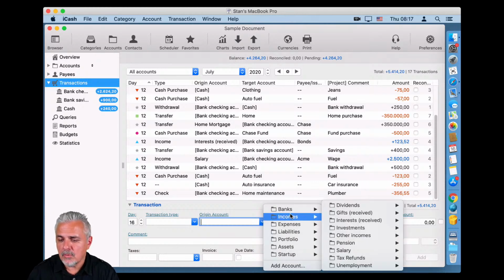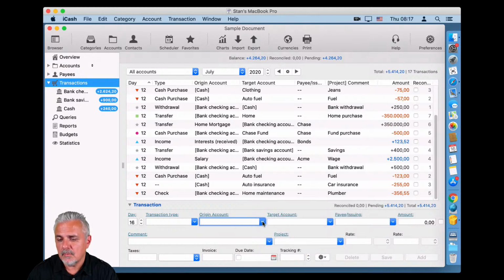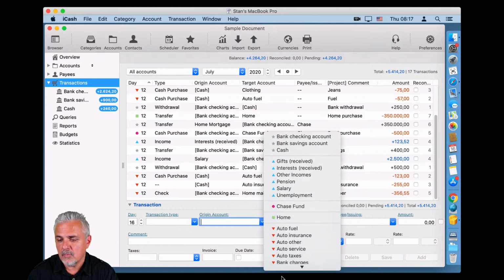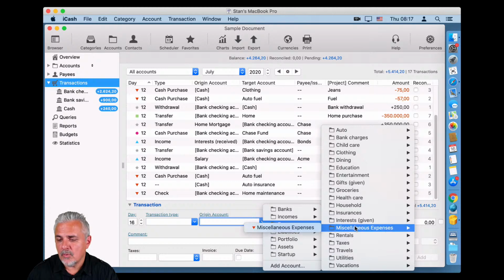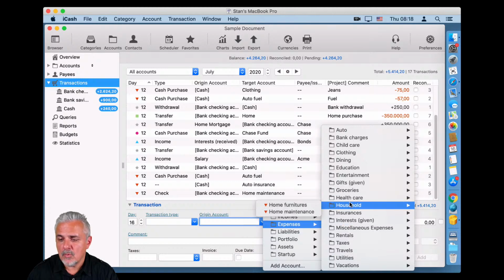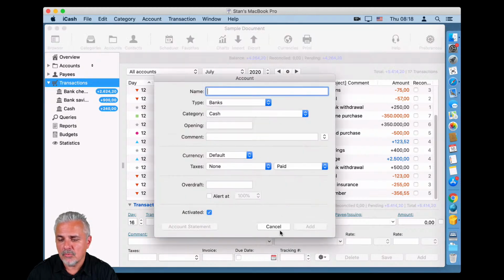You get all your accounts sorted, classified by types and categories. So if you don't know the name, maybe you prefer to go this way. If you know the categories, maybe you prefer to go this way, because maybe you have a lot of them. And from this same place, you can also add an account right from here.